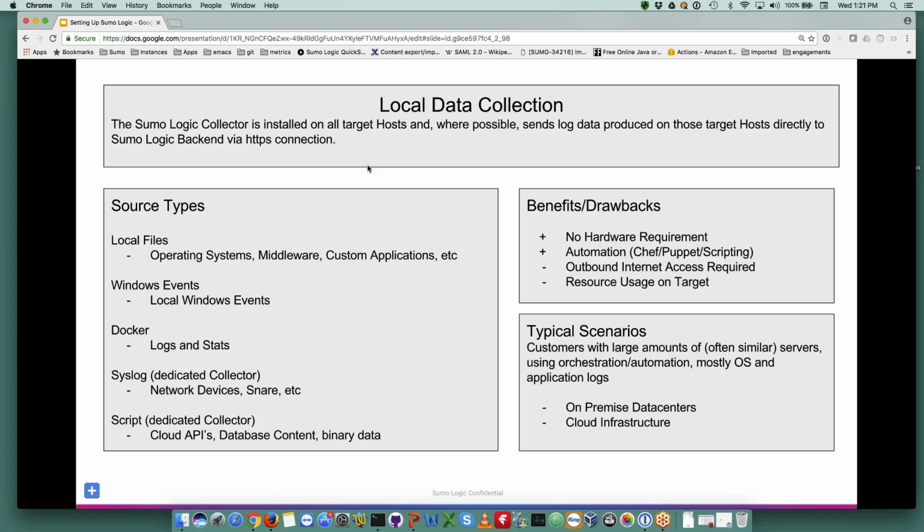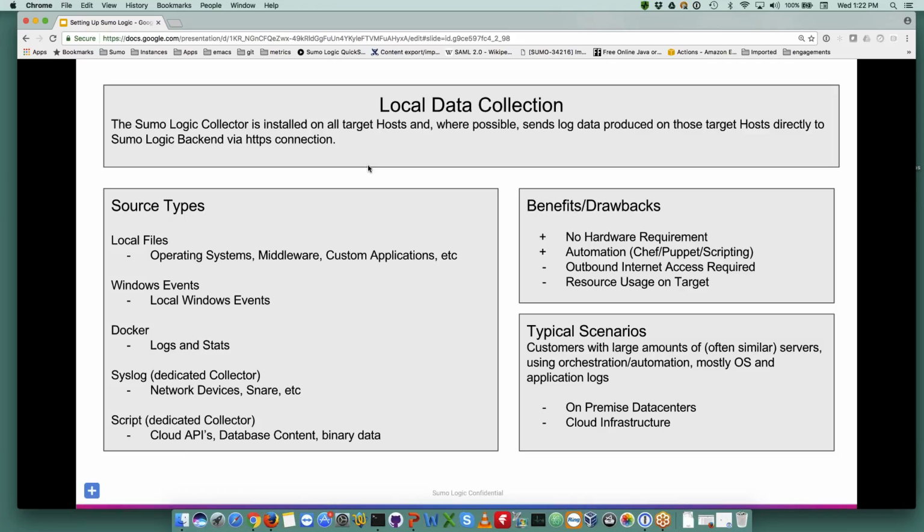So you install this little piece of software on your target hosts, and then you configure it to send certain log data from those target hosts directly to our backend. This ultimately happens via an HTTPS connection, so it's an encrypted SSL connection.